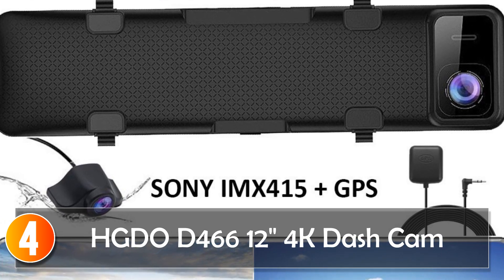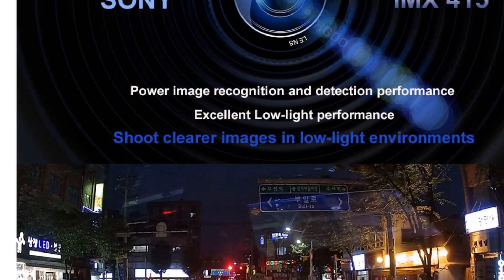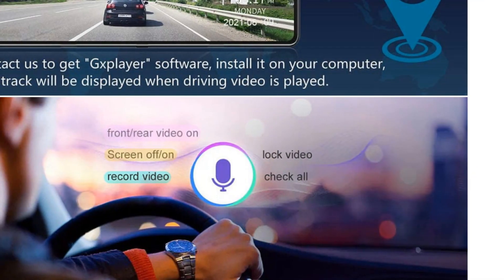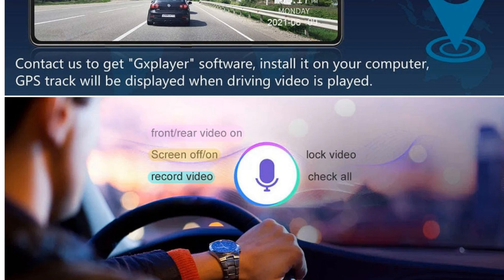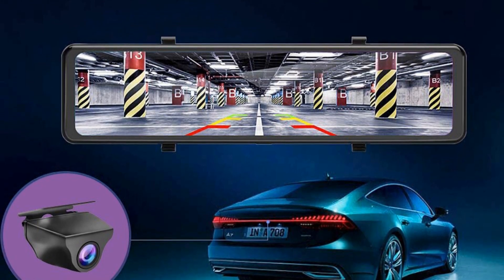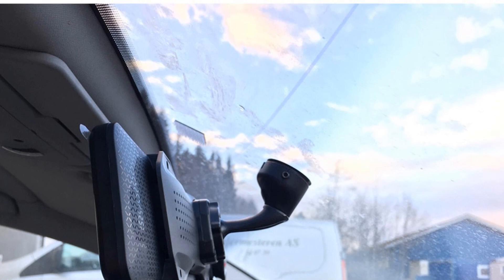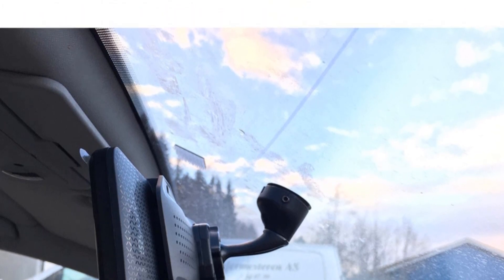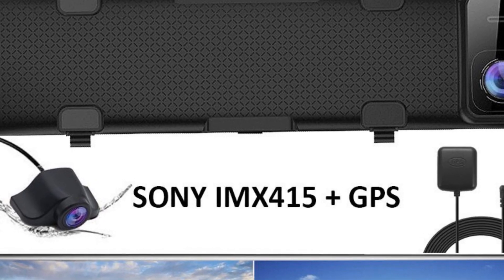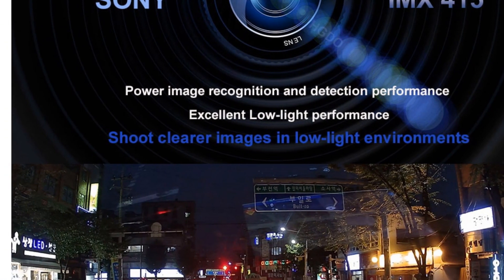At number 4, the Hegdude D466-12 4K Dash Cam. The Hegdude D466-12 4K Dash Cam is a comprehensive and versatile device designed to enhance your driving experience. With its rear camera and display, it offers a clear view of both the front and rear of your vehicle. The 12-inch screen ensures a comfortable viewing experience. Equipped with a Sony IMX415 imaging sensor, the D466 captures detailed and high-resolution footage. The 170-degree view angle provides wide coverage of the road. The G-sensor feature automatically detects collisions and locks the footage to prevent overwriting. The D466 supports a maximum external memory of 256 GB, allowing for extensive recording storage. Its built-in battery ensures continuous operation, and the AVIN interface enables easy connectivity.